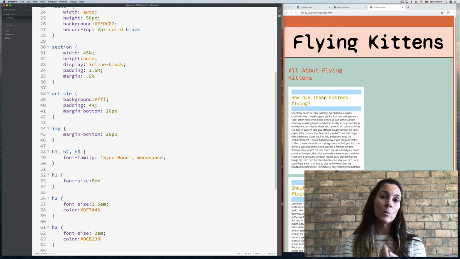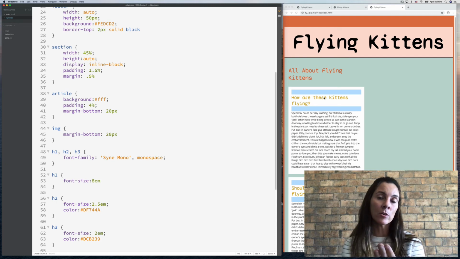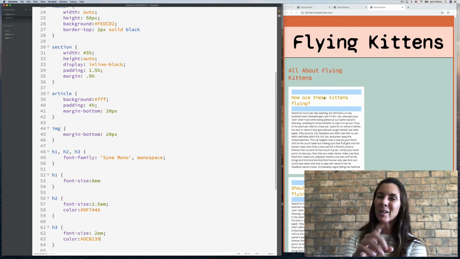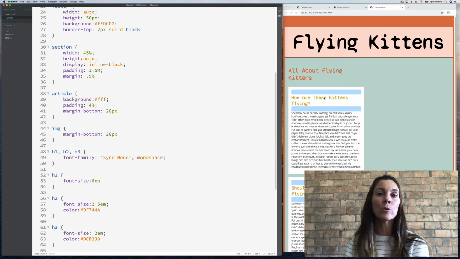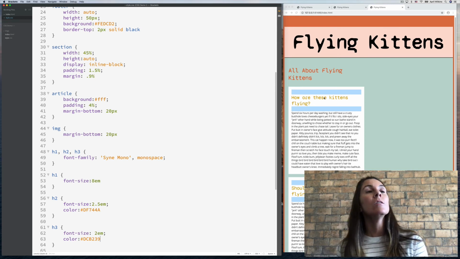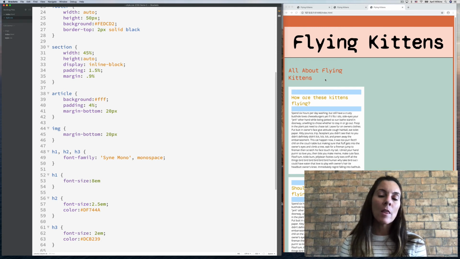So if you want your website to be accessible to everybody, then your font color, if it's light, it needs to be on a dark background. And if your font color is dark, it needs to be on a light background. There's a little bit of wiggle room in there, but you never want to do a kind of dark font on a dark background. It's really hard to see and really hard to read. Might not be to you, but you have to think about your users and how many different people you have to cover.